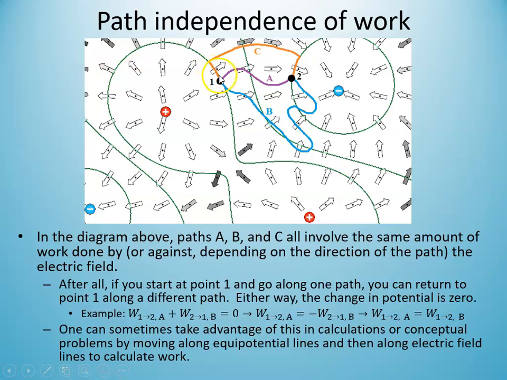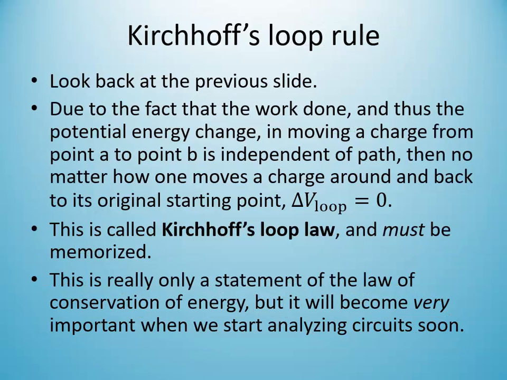Now, in some cases, that could involve a number of steps. For example, how about from point 1 out? Well, there would be some change in potential there, which in that case actually is 0. And then, how about from this point over here to this other line over here? That's a different change in potential. And then this other line over here to this part of the circle over here, that's a different change in potential. And then from here down, that's another change in potential, 0 in this case. And then say back along path A, well, that's another change in potential. What Kirchhoff's loop law is telling us is that the total of these changes in electric potential is 0. So it's something that absolutely must be understood.